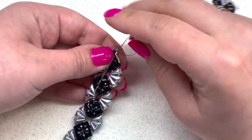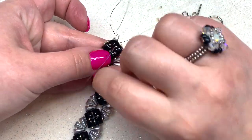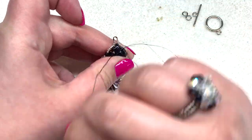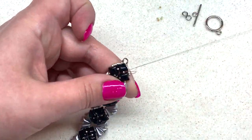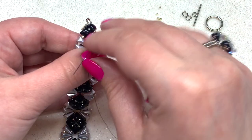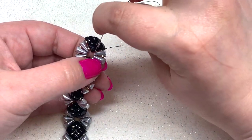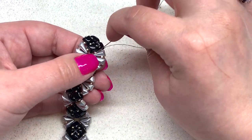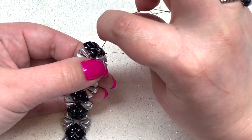Swing around the wire guard and go through the next two seed beads. Make your first knot in between the Wide Duo and that seed bead, and repeat that a couple more times. You can continue through your whole piece if you'd like to add strength, but you definitely don't have to — especially if you're using a sturdy thread like FireLine.